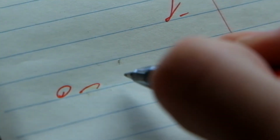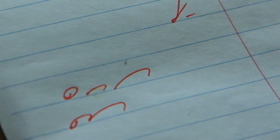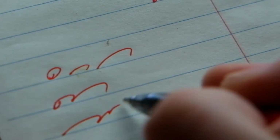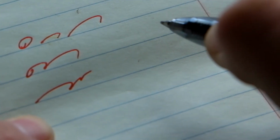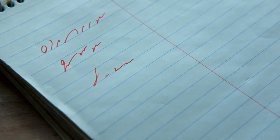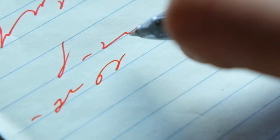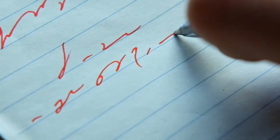"I can go" becomes one joined outline. "Go to the" can become one joined outline. So to sum up, you can improve the appearance of your shorthand by practice, building up your fluency so that you don't have to stop in the middle of a word to think about how a stroke goes, embracing the natural tendencies of your own handwriting, and learning to join words into phrases.